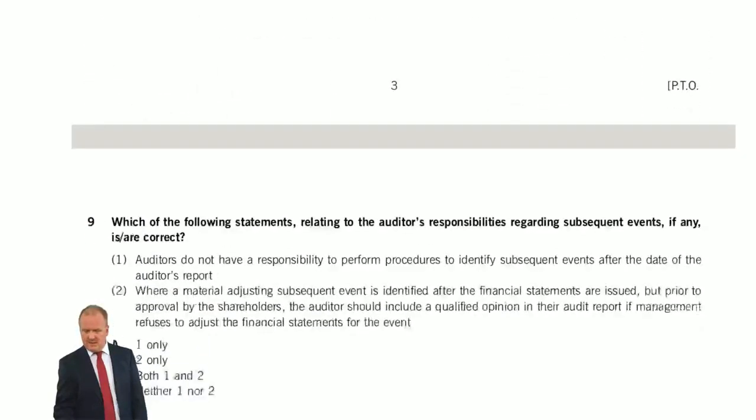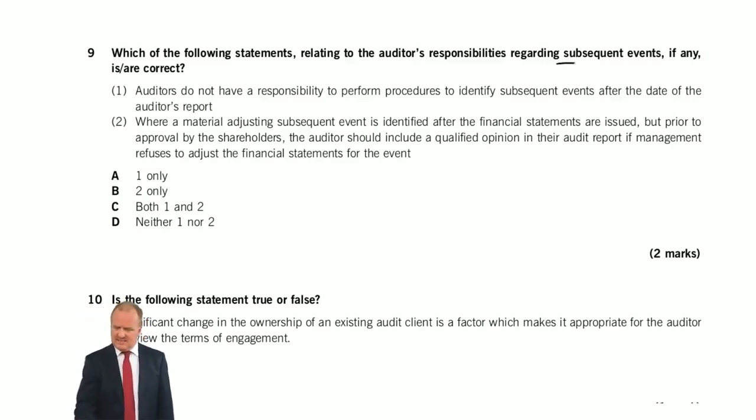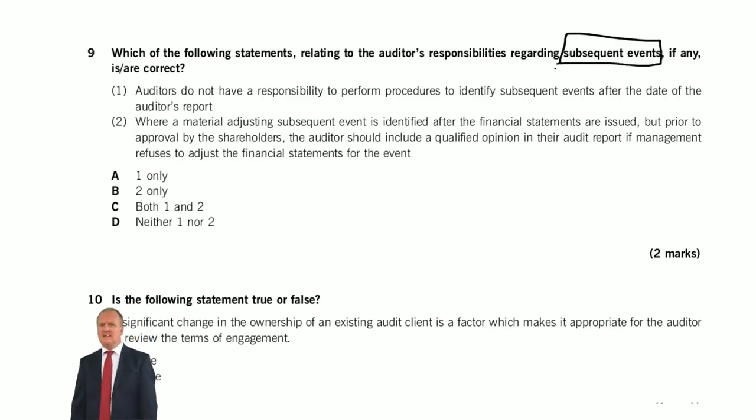Hopefully, with the exam 7 days away, you're seeing these and thinking, okay, these aren't too bad. The next one is a little more difficult. Because it's about subsequent events, one of the more technically difficult areas of auditing. Which of the following statements regarding subsequent events, if any, is or are correct? Auditors do not have a responsibility to perform procedures to identify subsequent events after the date of the audit report.